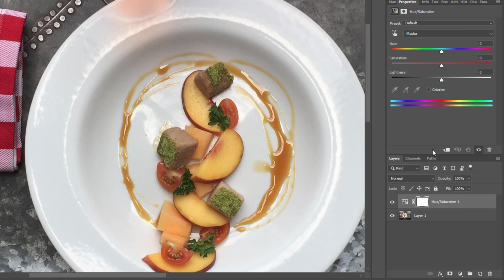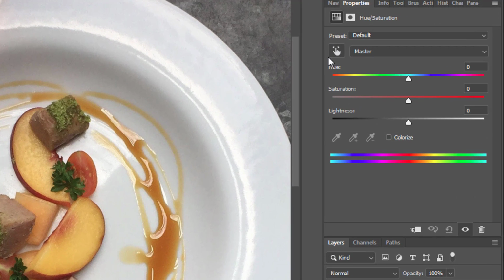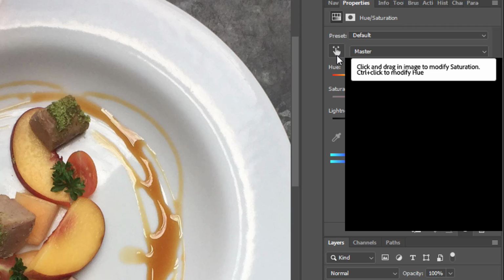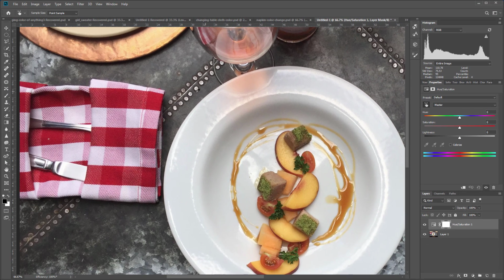And then if you look here above Hue, you'll see this little hand pointer tool. If you click on this, what this lets you do is actually take a point sample from your image. So you want to click on the area of color that you're trying to target. So I'm going to look at the reds here and try to click something that's sort of a middle tone from the reds, or in the middle of this range of colors that I'm trying to select. So maybe something like this.